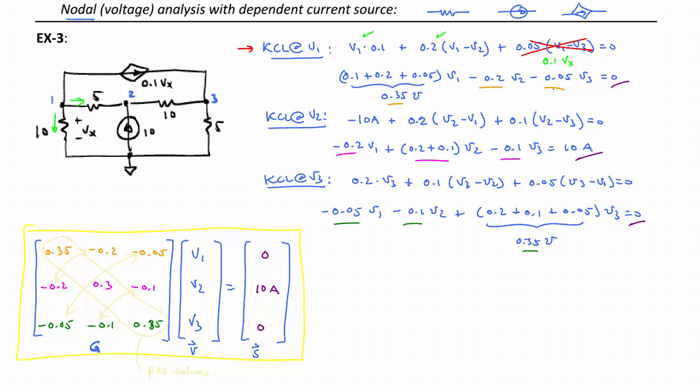Okay, so that ends up, we're going to cross out, maybe what I should do is go ahead and substitute that. Okay, so this equals 0.1 times, and let's see where Vx is. Vx is right here, and notice that it is the voltage between node 1 and ground, so it's actually the voltage V1.